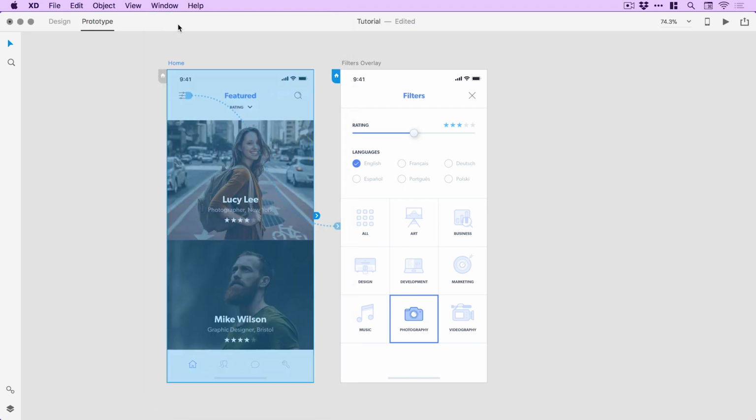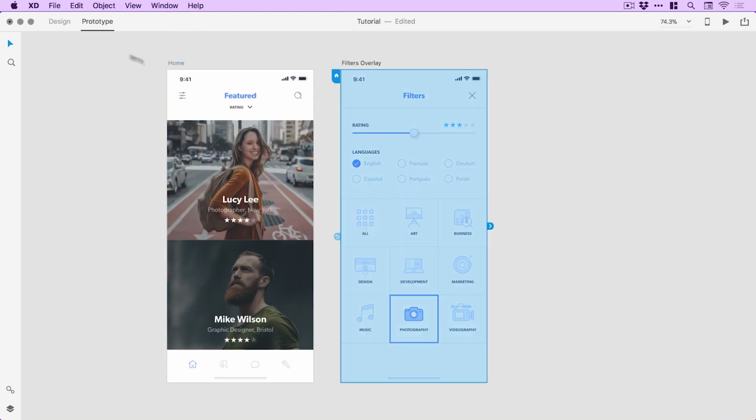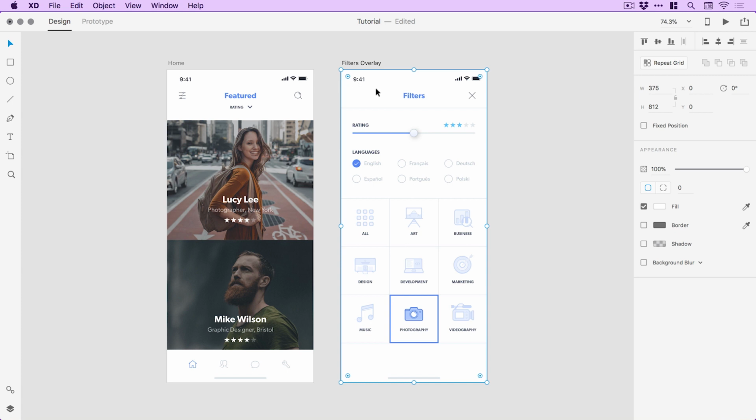So what we can do now is, if I click on the overlay and go back into design mode, you can see at the moment that it has a white background as a rectangle, just with a white fill. And where this feature really shines is you can do things like add background blur. So if I check this box, it's added some background blur with 40% opacity and 15 on the blur. Of course, there's nothing behind it to blur, so it looks like this as a standalone artboard.